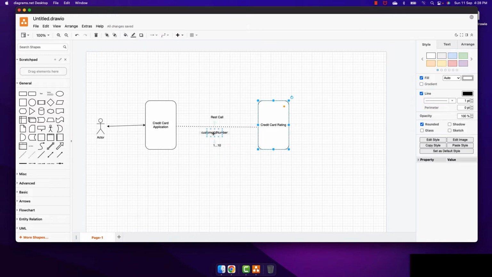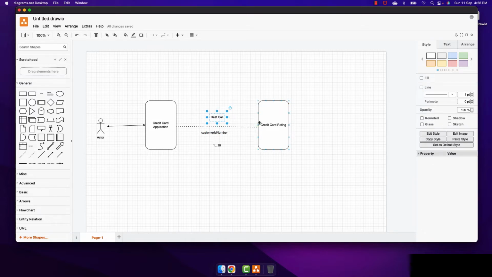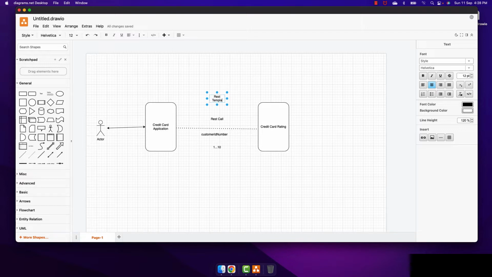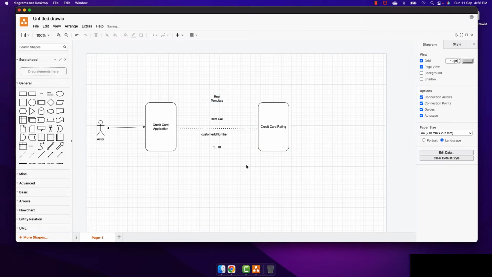Here we just take the customer ID number and based on that we'll generate a random number and send it back. We are not focusing much on the business logic, but we shall focus on this REST call, and how we can do the inter-microservice REST communication. For this purpose there are many options, but in our case we shall do this with RestTemplate. There are other options like WebClient and all. We shall cover those things in upcoming videos. So let's start the coding.